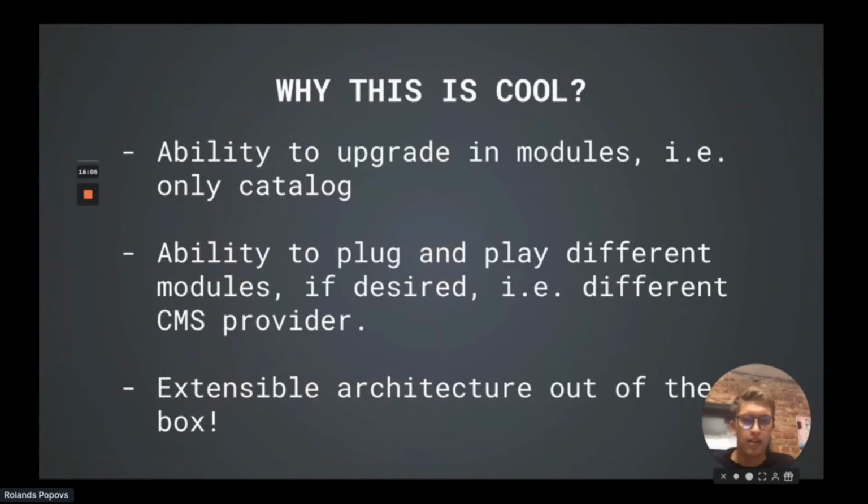We have an option to plug and play desired modules, like we can switch off CMS to a different one, because again, it's a standalone module. And we have the extensible architecture out of the box because we thought about it while implementing. Without that, it wouldn't even be possible to implement the application, because your app is extensible from day zero, since you are writing in modules and basically extending it.